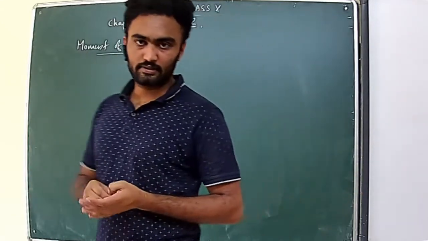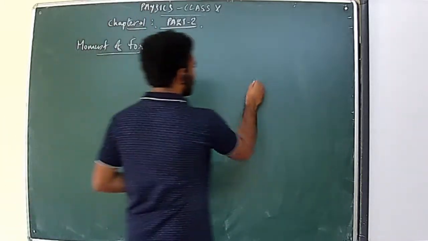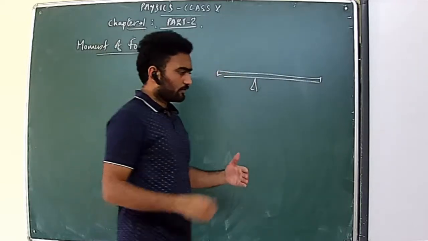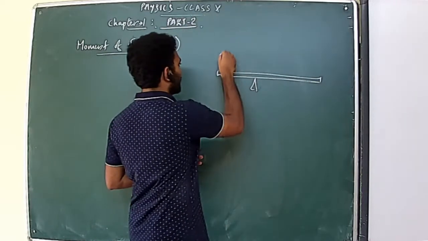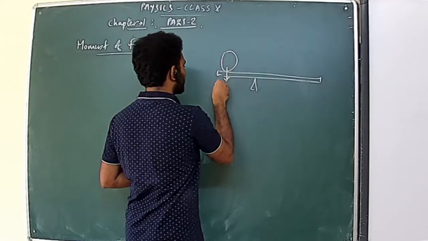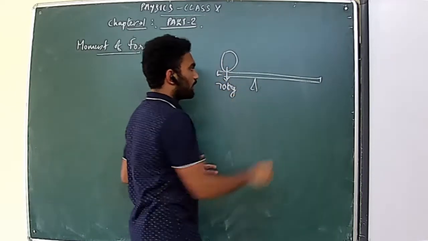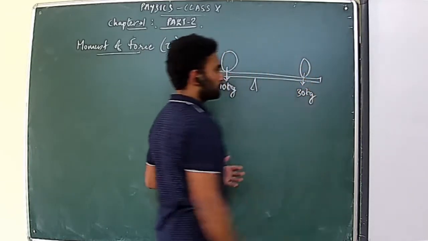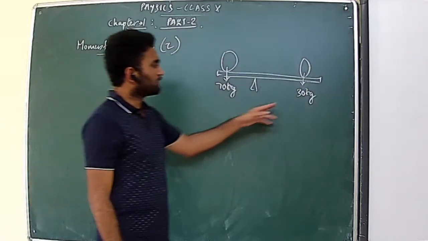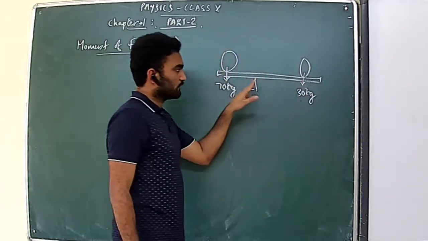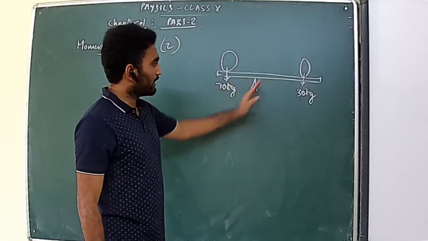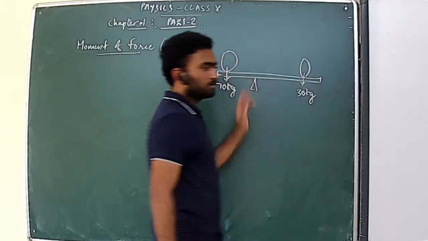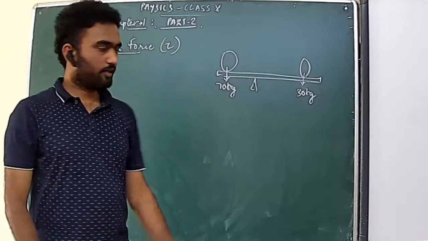Just consider the case of a seesaw. Consider a boy with a bigger mass, say 70 kilograms, sitting on one side, and another boy sitting on the other side who is only 30 kilograms. Even the 30 kilogram boy can keep this seesaw in equilibrium, in a steady state, if he sits far away from the center, isn't it? You have experienced this type of thing.